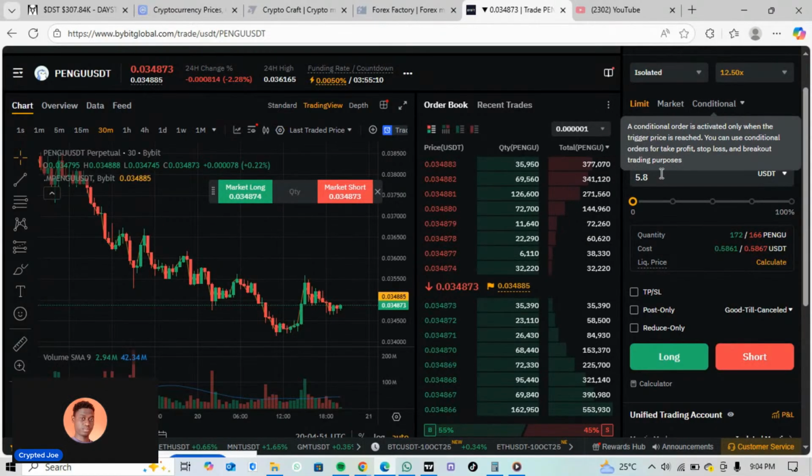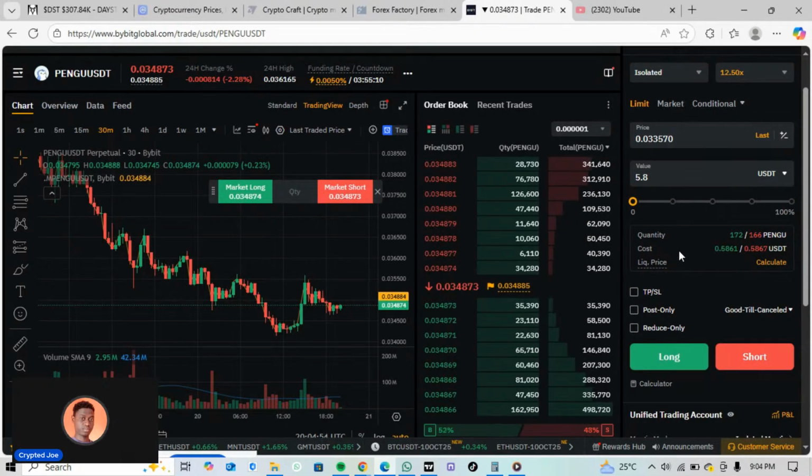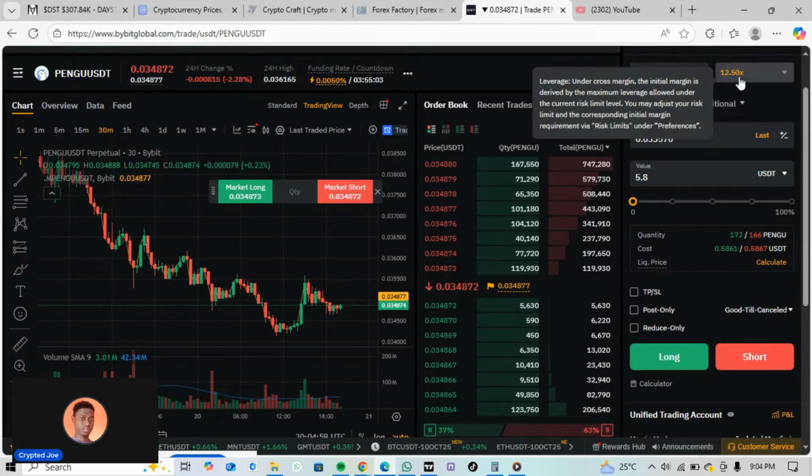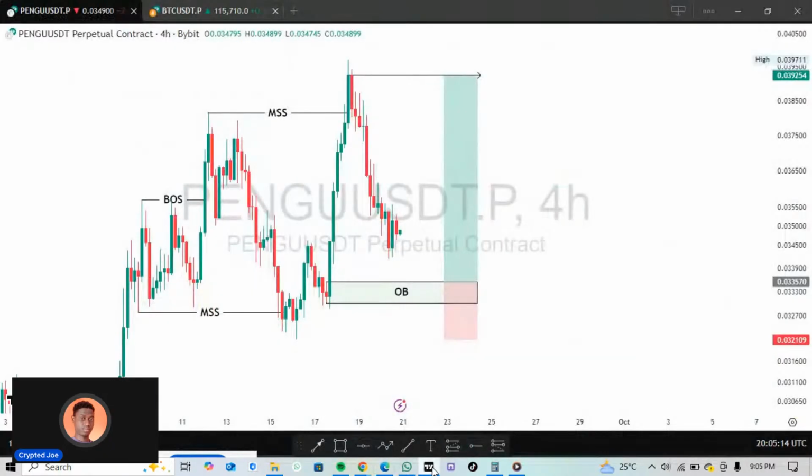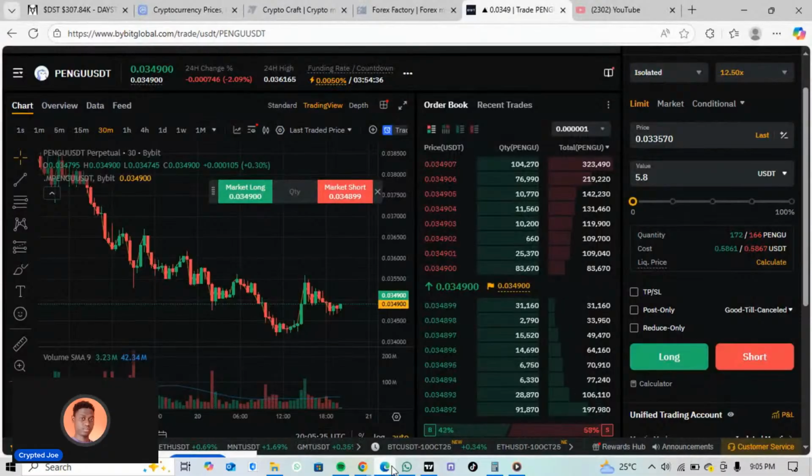You understand? So cross margin is basically when you don't set stop loss, it will liquidate that particular margin and then start tapping from the balance. But in isolated, if you don't set a stop loss, you will just lose all of that margin you used to open that trade, and then the trade will just close. It won't tap from balance. That's the difference between isolated and cross margin. So that's it, these are just the basics on how to enter trades, place your entry, your stop loss, whatever. Sure you understand.